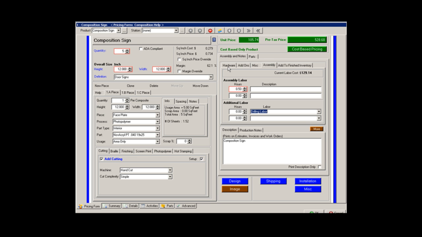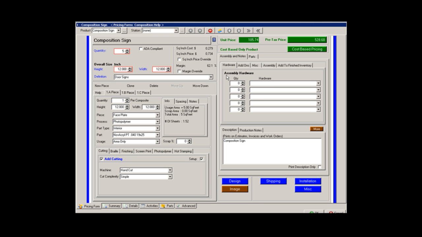All right. Next thing to the left is hardware. This is for the little spacers and hardware you may need to assemble this particular composition sign. So it's generally your different taps, barrels, and wings.